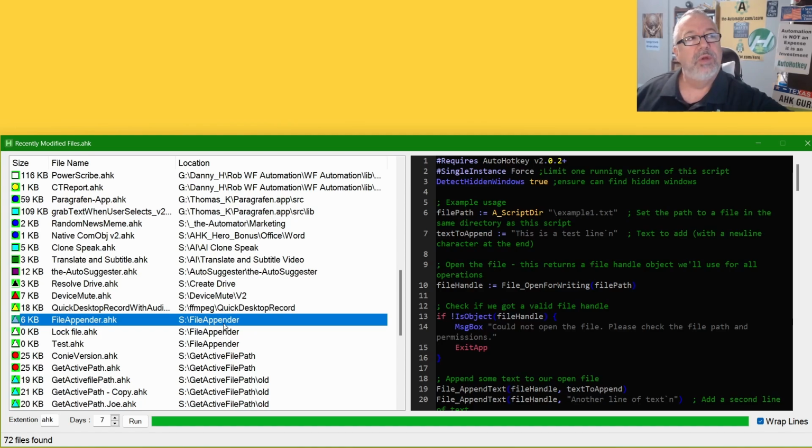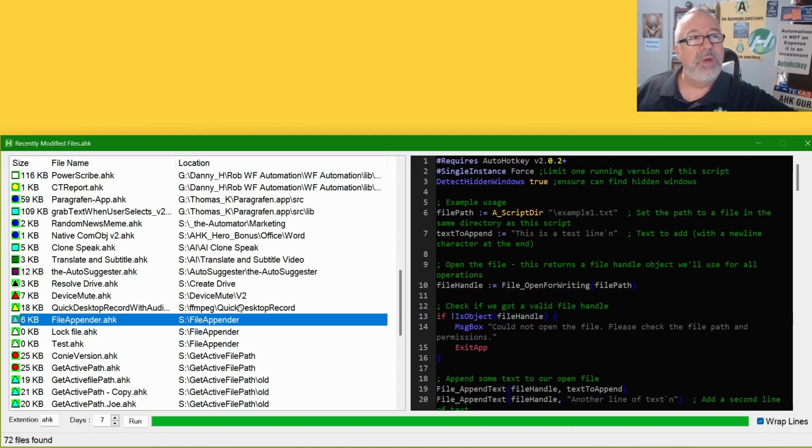File appender is a simplified version of the file object. If you use Dropbox or a cloud service, or even Excel and stuff, some programs will lock a file, and when the file is locked, when they're reading it and doing something with it, you can't write to it. And if you use file append, it will try and fail, and then you end up with these conflicting files and stuff, and it's really, really annoying.